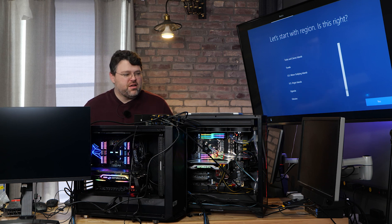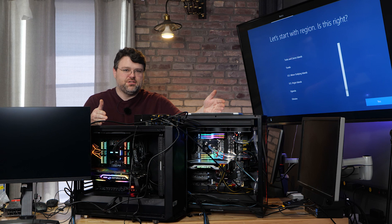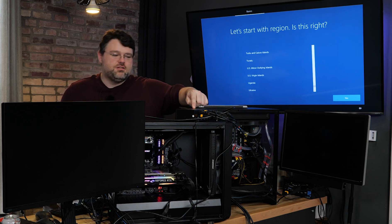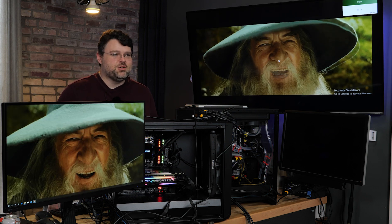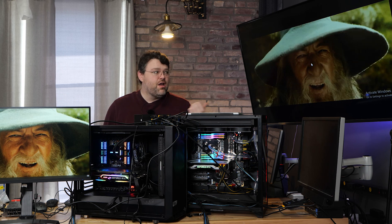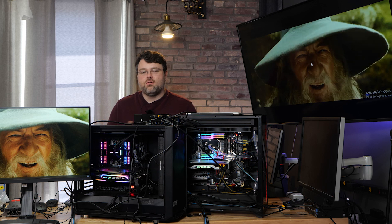There are two impressive systems on my desk: a Xeon W3175X and a Threadripper 3970X 32-core — monster systems. Each computer has two DisplayPort cables connected to the new Level One DisplayPort 1.4 KVM. To switch between machines, all I have to do is hit the button, wait for the DisplayPort handshakes, and the other computer is good to go. Our PX Prime is 144Hz and our wall-mount monitor from Korea is also 144Hz — both tested at DisplayPort 1.4 4K 120Hz.